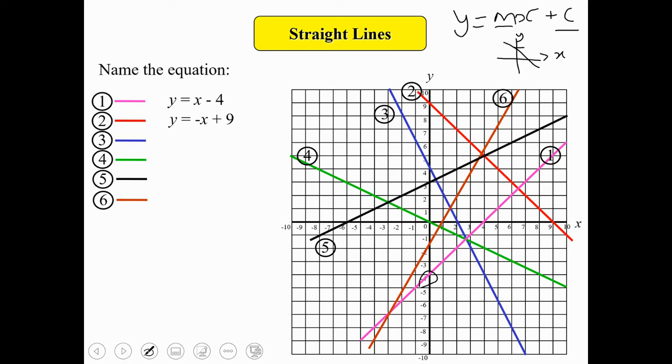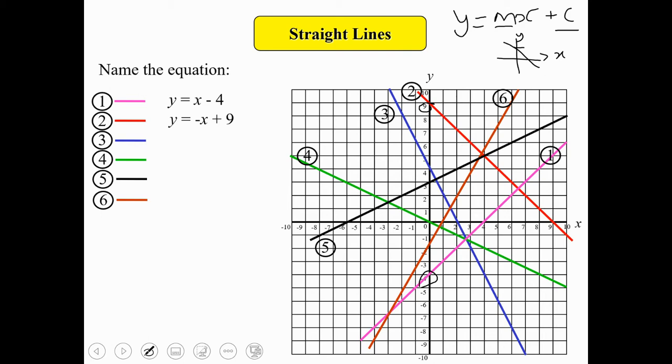y is equal to minus x plus 9 for question 2. Remember, it is negative because as you can see, if you read it from left to right, the graph is going downwards. Remember we said anytime the graph goes downwards, it has a negative gradient, but if it goes upwards, it has a positive gradient. So the second one would have to be negative. Then you work out your gradient, and then your intercept. You can clearly see it goes through at 9 for line number 2.